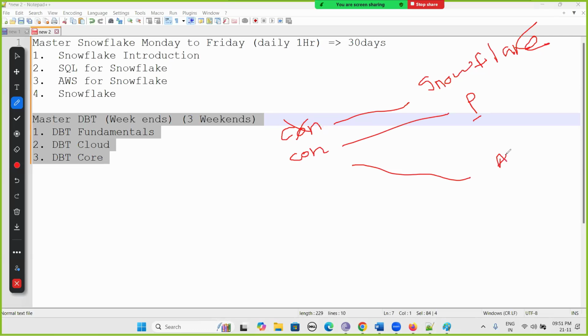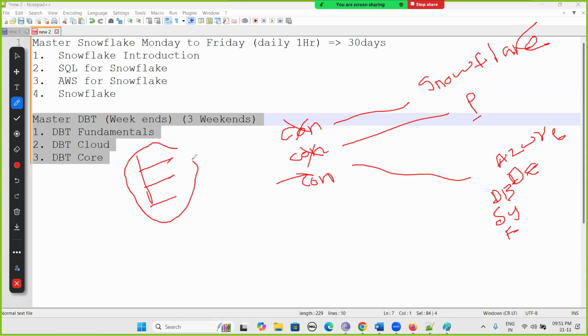Let's say I am working on Azure Data Engineering, Azure DE. You can integrate DBT with Databricks, with Synapse, or with Microsoft Fabric. Then change only the connection type. Instead of this connection, you can change. Concepts are the same. No need to change your scripts. Whatever DBT scripts we write, these scripts never change. Only this connection object is going to change.